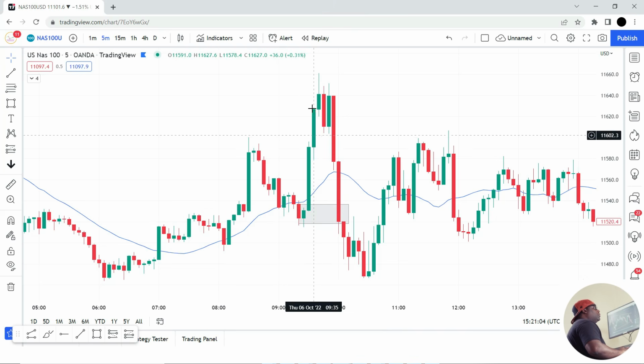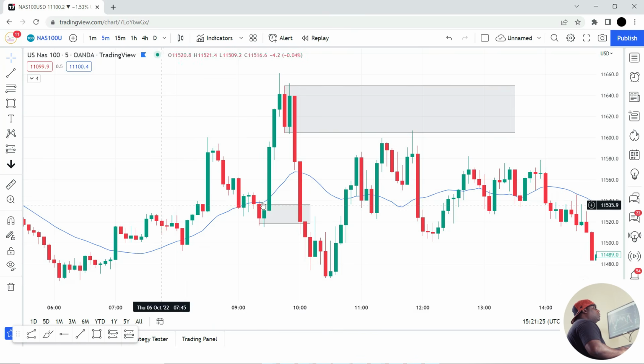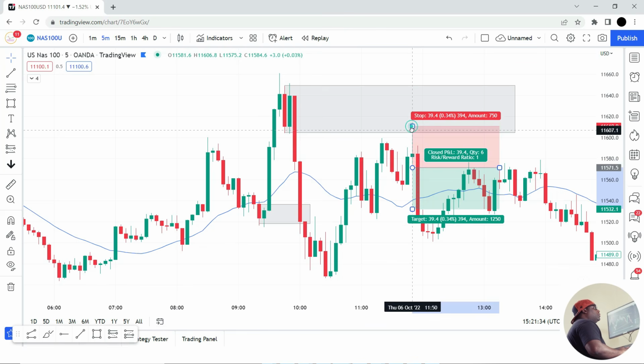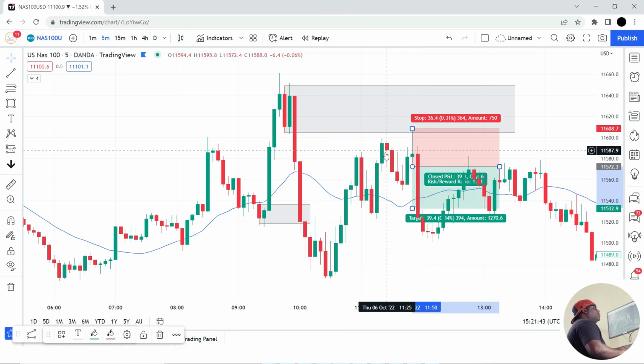Now, what do we have? We have aggressive selling. A lot of selling going on right here. So I'll draw my zone and I wait for the market to come back to that zone. Notice how we have a nice rejection right here, okay? You can get in. You can actually put your stop loss above the candlestick, or you can put it above the zone. Doesn't matter. It all depends on your style, okay?